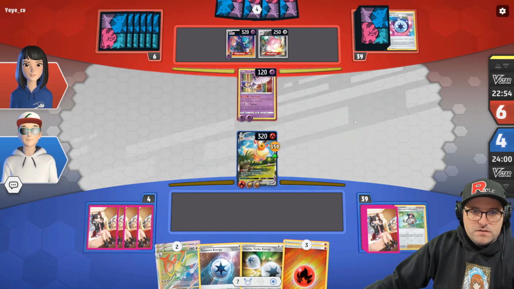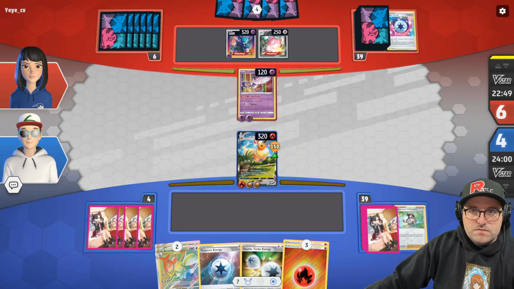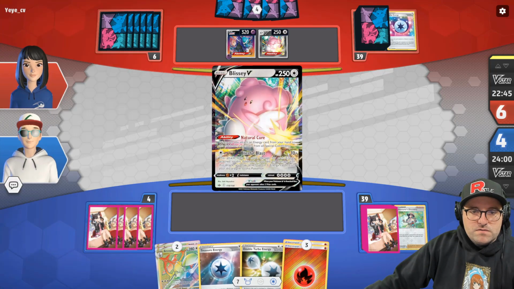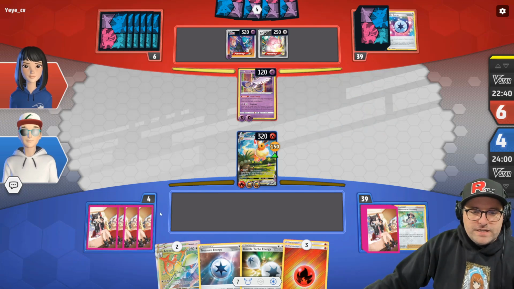Another Blissey, okay. Is the Blissey gonna be able to knock us out? We got 2 energies in the discard pile. We need to get our bench set up here.